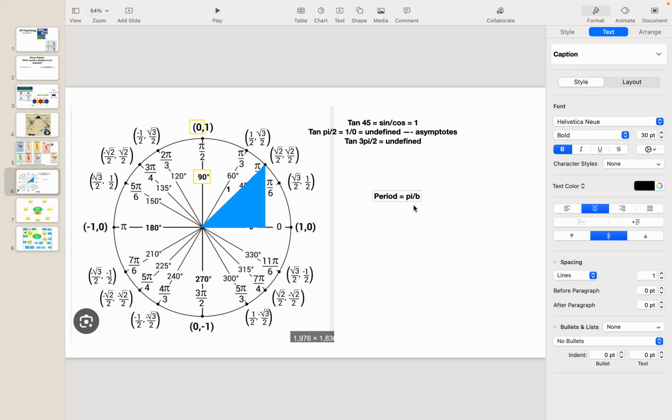That value of b is going to help us know how quickly this graph repeats. Because think about what is happening here. If I say the tangent of some number times x, right? That means that whatever the angle is, I'm multiplying it by 2. So it's kind of like speeding it up around the unit circle. It's making it repeat faster.